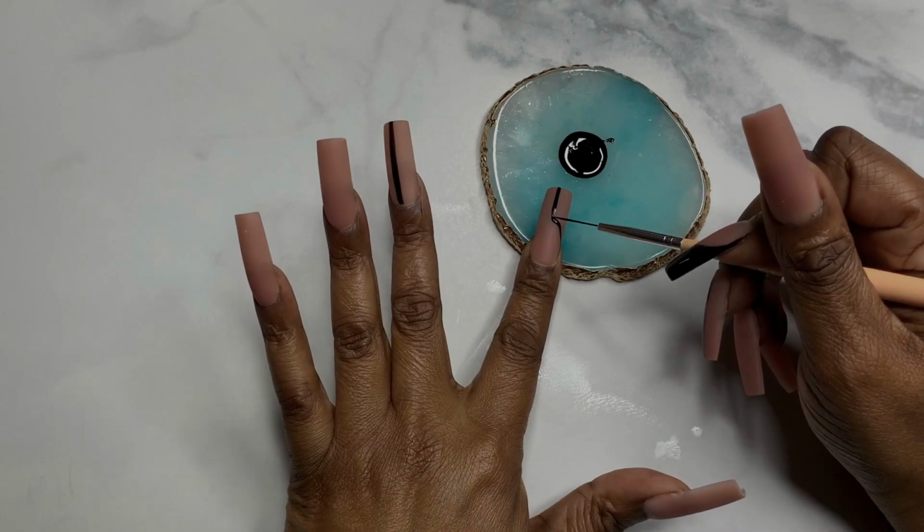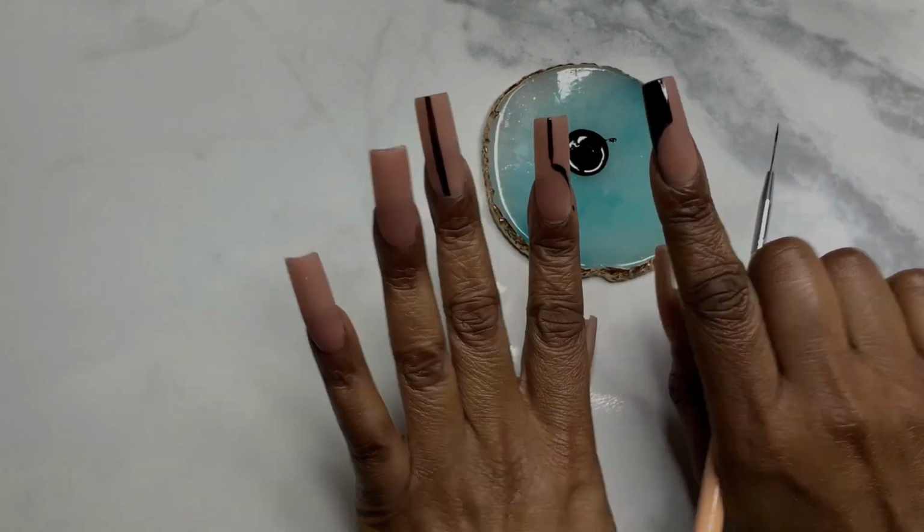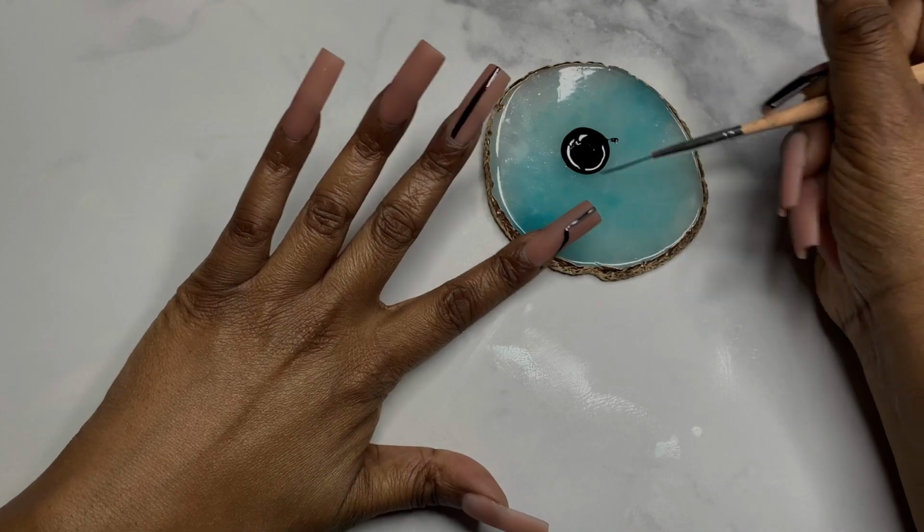All I'm using for this design is black gel polish and a liner brush.